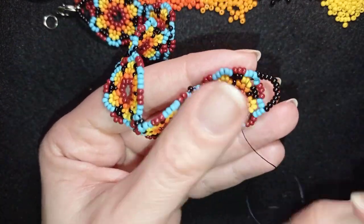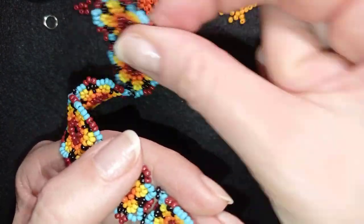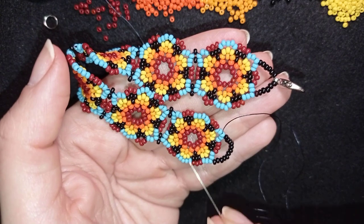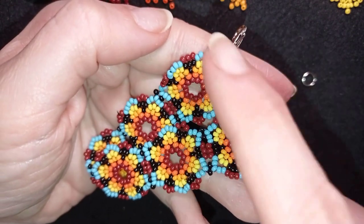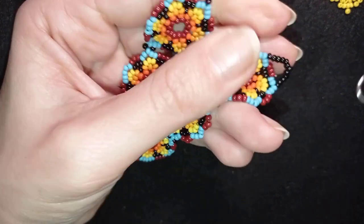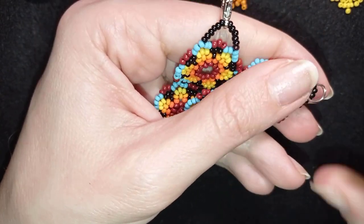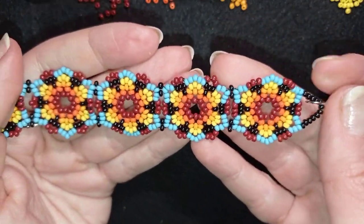Now, what I do is that I'm going to reinforce this joint several times like I did here from this side. It is the same. If you don't remember how I did it, just rewind the video. Okay, I'm reinforcing it, I'm making a knot, and I'll be back. Okay guys, and now I have this part ready just like this one, and what I do is that I open here my jump ring, I put it on here, and I squeeze back. Okay, and now guys, my Huichol style bracelet is ready.